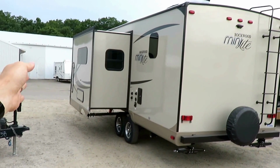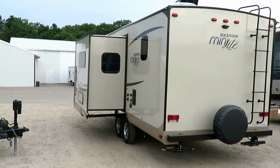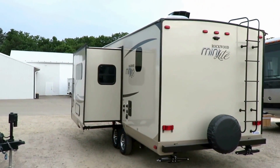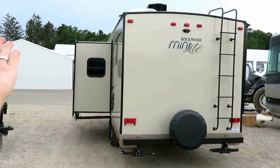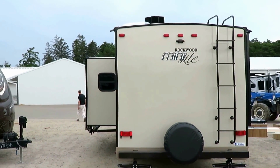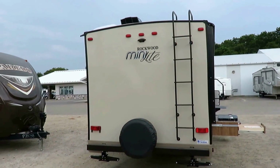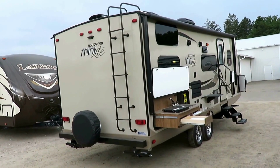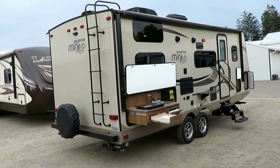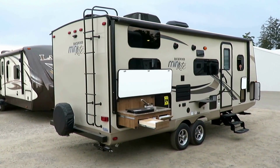Side windows, frameless. And that means they can tilt open for ventilation. Slide side windows are still sliding panels to get maximum airflow, because if you have a tilt open panel and you run the slide in, you're gonna have a bad day. Okay. If you look up top, you see that black fin sticking up. This has the larger fifth wheel Maxx Air fan in the bathroom to give you better airflow. And I mentioned it's the same fan they use in their fifth wheels.